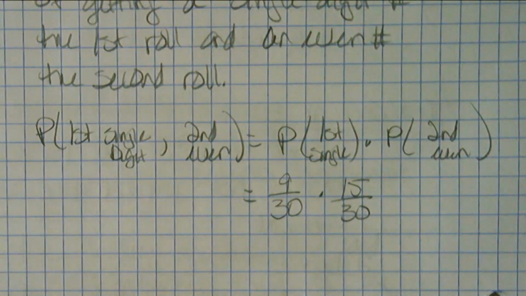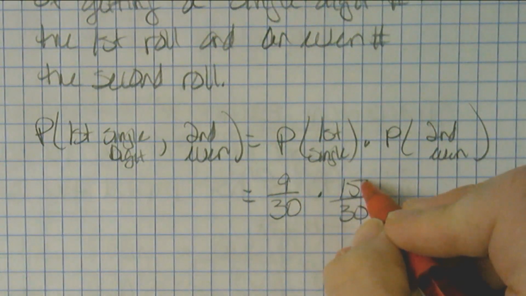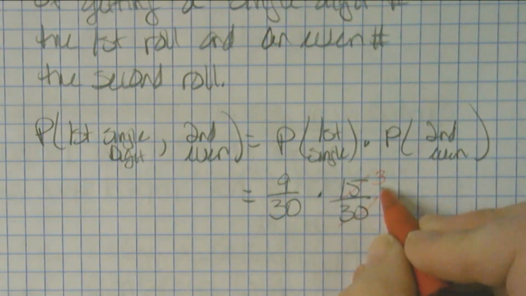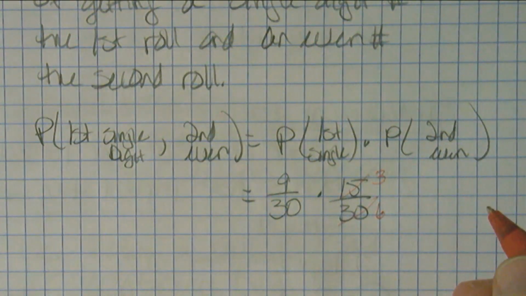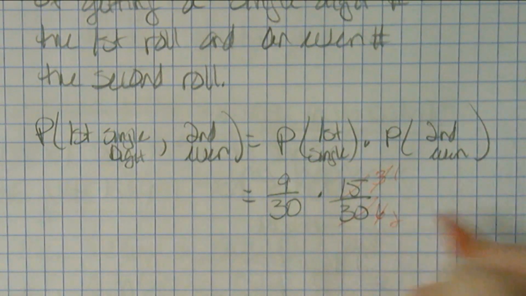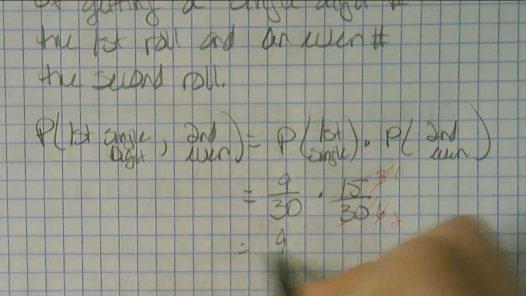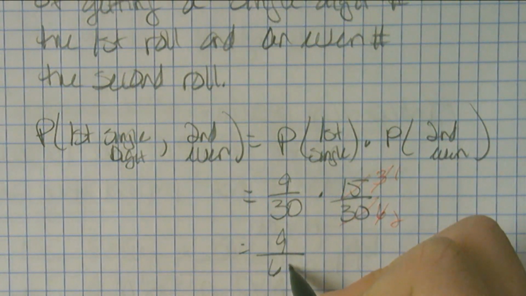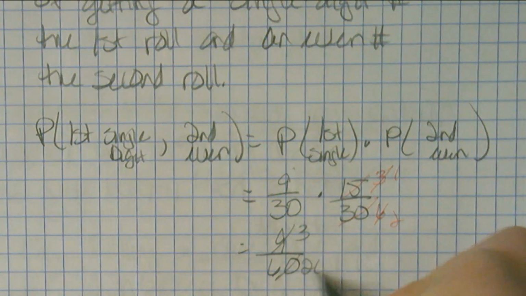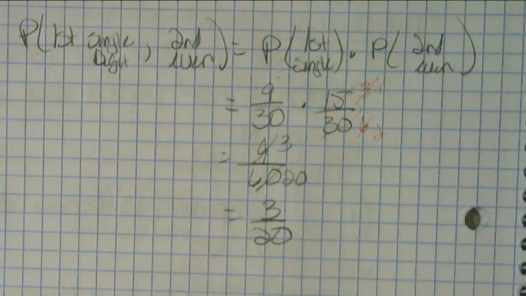All right, now I'm going to divide out common factors to make life considerably easier. So 15 is going to become 3. 30 is going to become 6. I can divide out common factors in here again. That's 1/2. So I end up with 9 over 60, but I can simplify this again. So that's going to be a 3, and that's going to be a 20. So it's 3/20. How many of you got 3/20? Awesome.